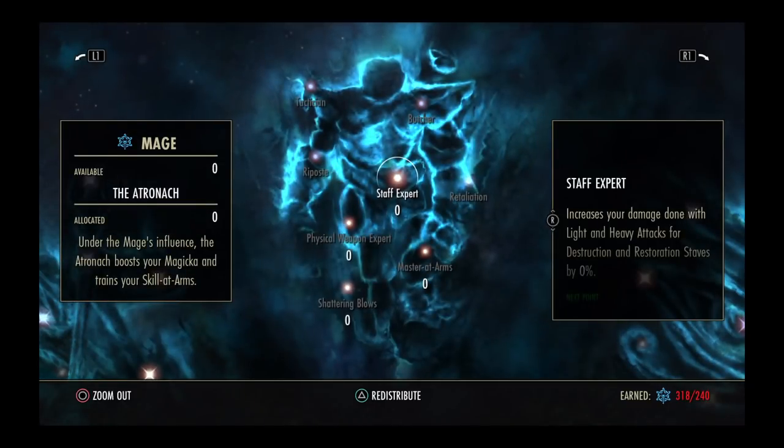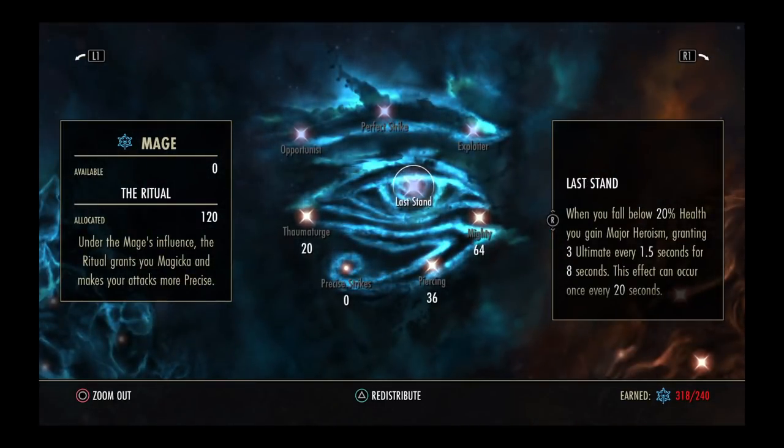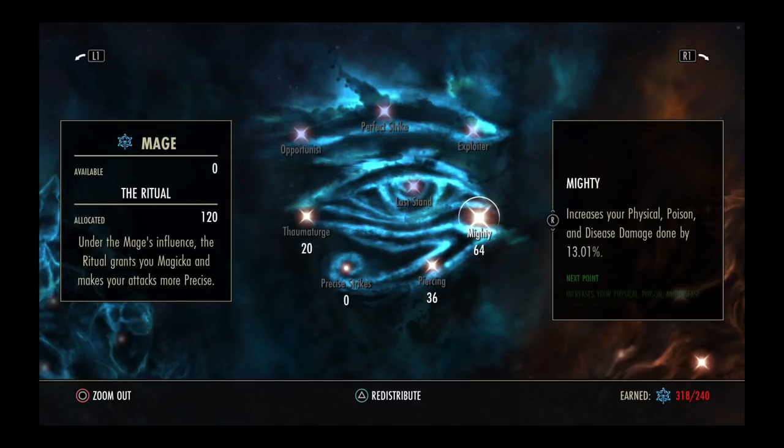Okay, nothing into the Atronach. Major thing here is to put 120 into the ritual. Why? Last Stand. When I fall below 20% health, I gain major heroism, granting 3 ultimate every 1.5 seconds. Keep in mind, anytime I generate ultimate, Decisive Trait gives me a chance to gain additional ultimate. Okay, so we're going to put Mighty at 64.